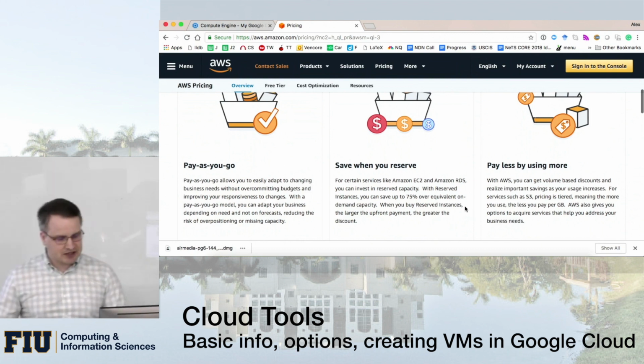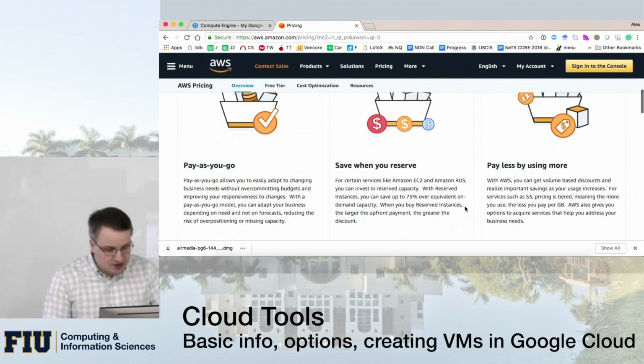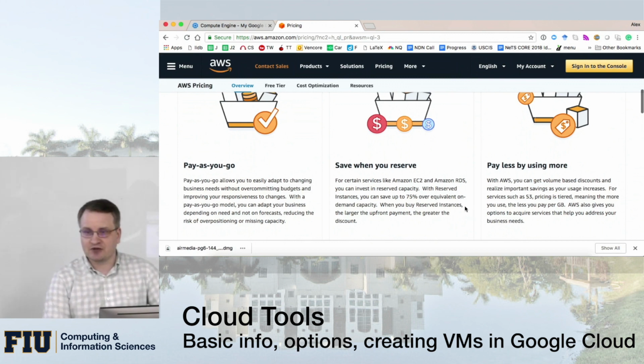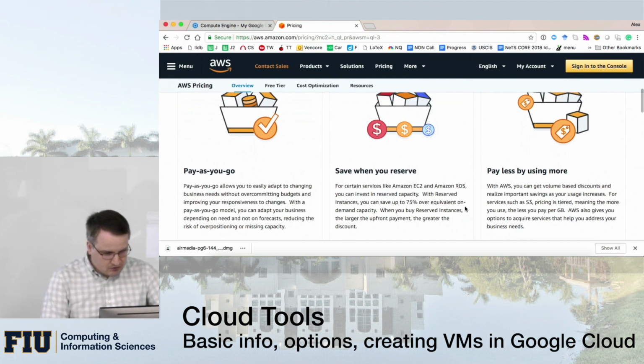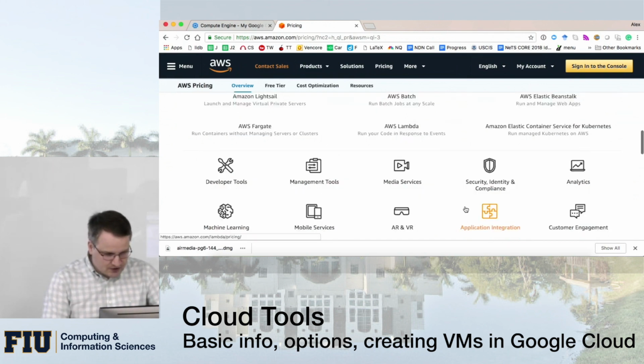So in your account that you will be using, you will see some of the billing that is happening. For Amazon, I don't even know how to find the specific price.